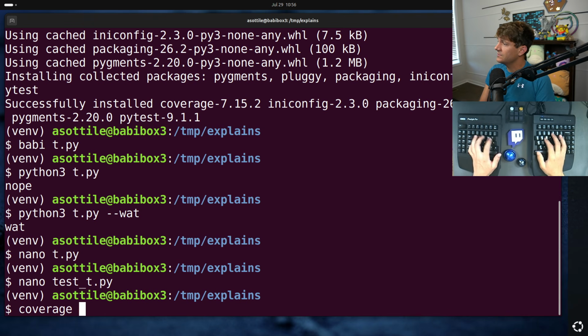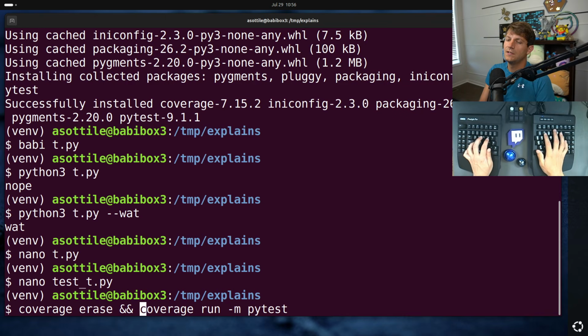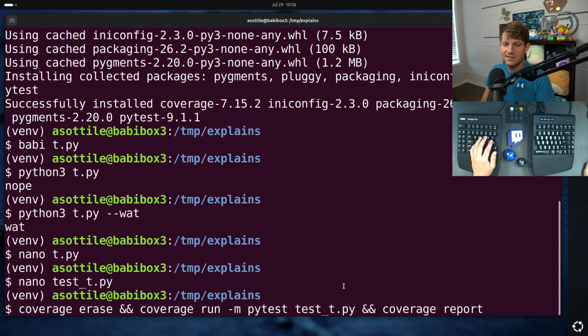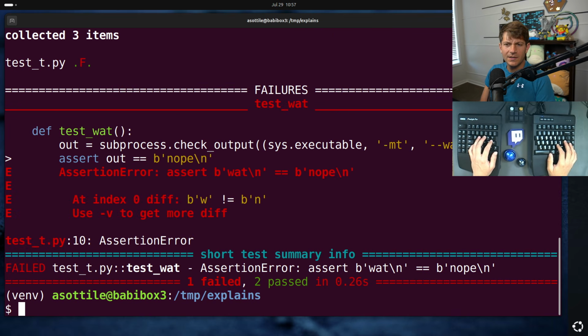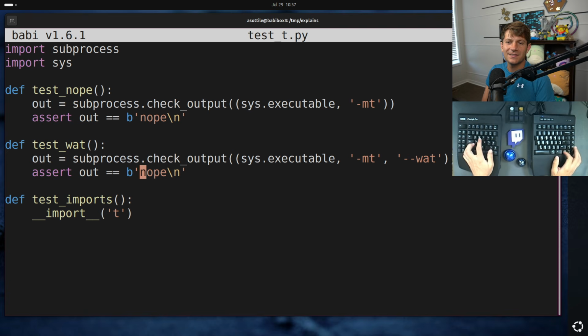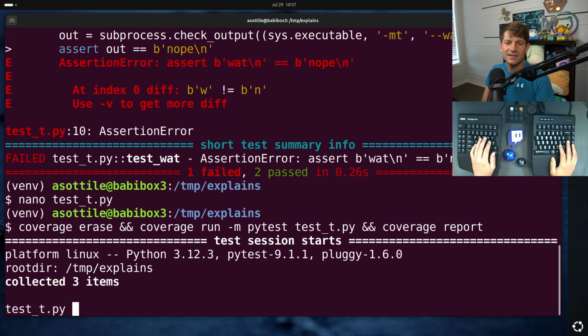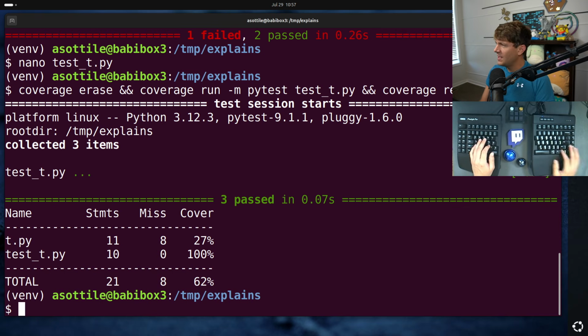And so these are our tests, and we're going to run them under coverage and see what it sees. Coverage run PyTest. I guess we need coverage erase first, so that we ignore previous runs. Run PyTest test T. Coverage report. Why did I call it test T? Usually I would call it T test. Anyway, weird. And I forgot to update the actual test. I was like, why is it failing? So I forgot this assertion when I copy pasted. All right, cool. Our tests are passing, but you'll notice that our coverage is pretty low here.